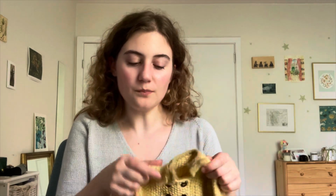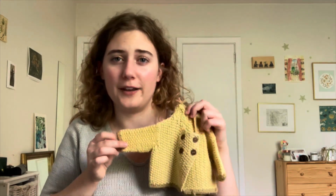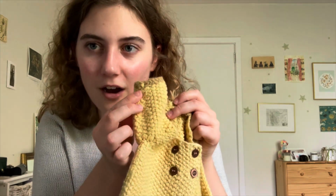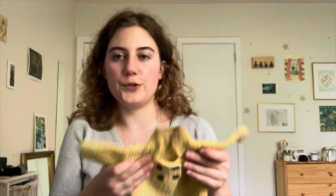She was a prolific knitter, particularly a prolific sock knitter. To see that she chose to knit something in all-over seed stitch, which independently I've long said is one of my favorite basic textures, and that she also chose to do all these contrast cast-offs and bind-offs, which is one of my go-to little ad hoc design choices, it just makes me feel connected to a woman I've never met, but who everybody loved and was a force of nature, and really, really cool. So I wanted to show you this.